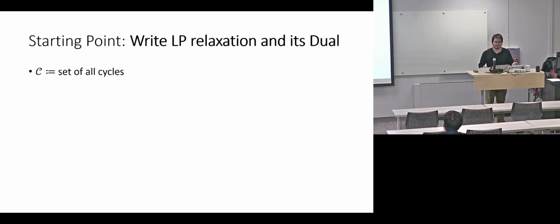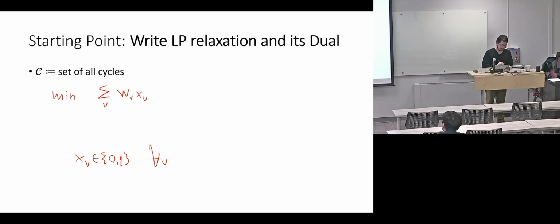What should be the variables? Whether or not a vertex is removed, like an indicator variable. Exactly. For each node, you have 0, 1. What should be the objective? Minimize the sum of these variables, times their weight. Exactly.